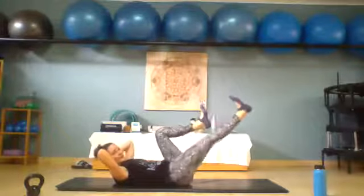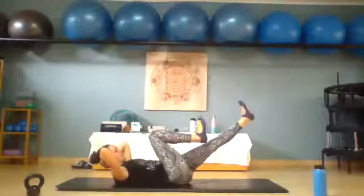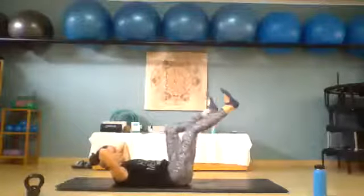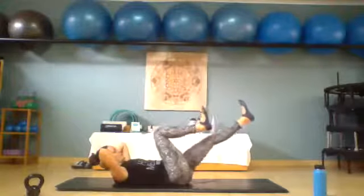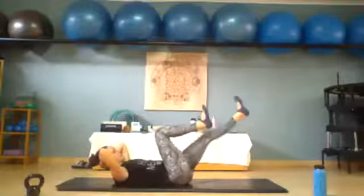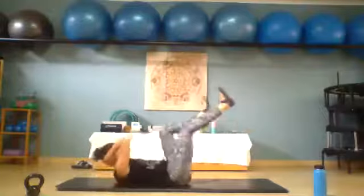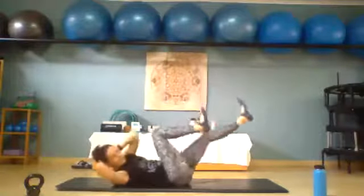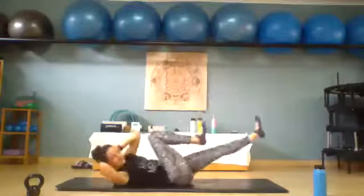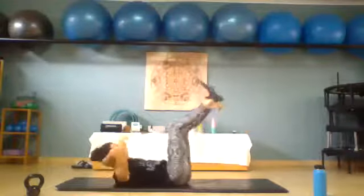Try to lift the chest up a little higher. Press through the heel. Inhale. And exhale. Change one. Change two. Change three. Change 4, change 5, change 6, change 7, change 8, rotate to the bent leg and we change 1, change 2, change 3, change 4, change 5, change 6, change 7, change 8.